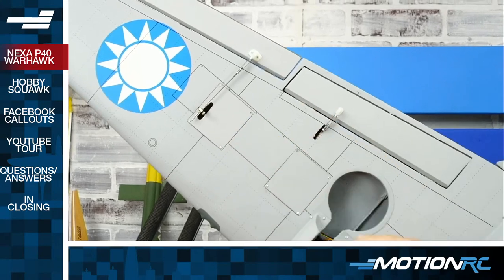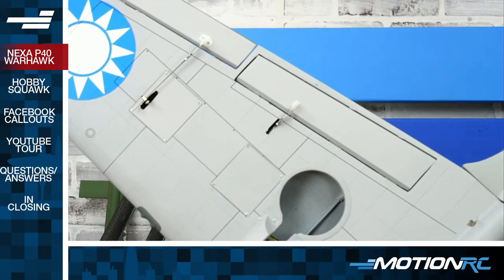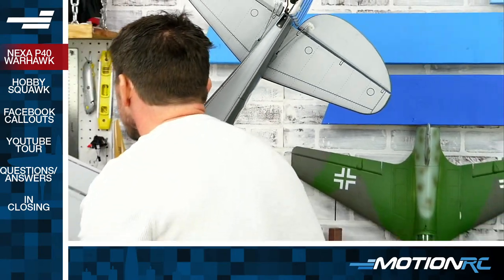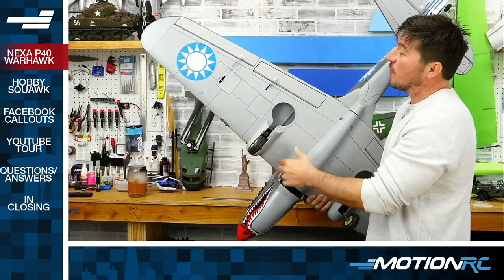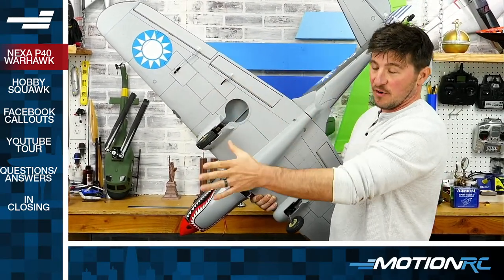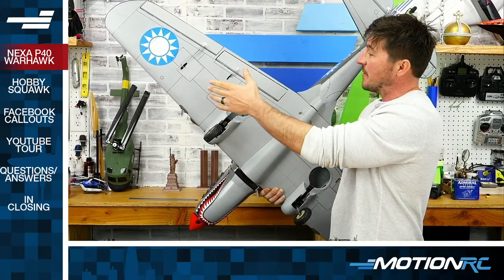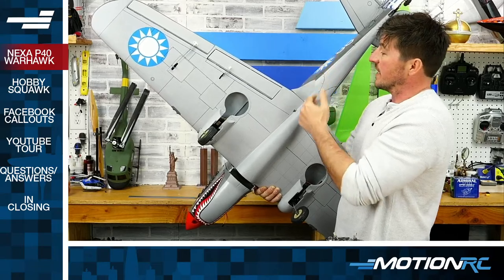The pockets fit the, which ones did I have? 48, I believe they're the 48. Where's the box? Hold on. 485s, the HiTec 485s. So I had 6 of those in here, and the pockets fit them perfectly. So they are just drop-in. So 1, 2, 3, 4, one for the rudder, one for the elevator.